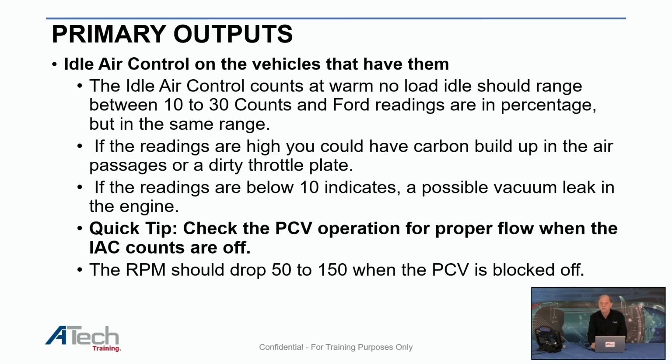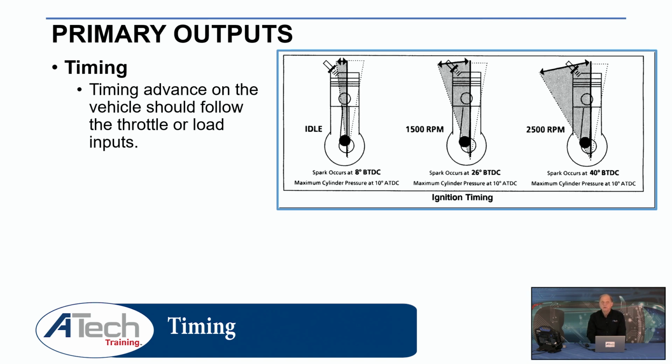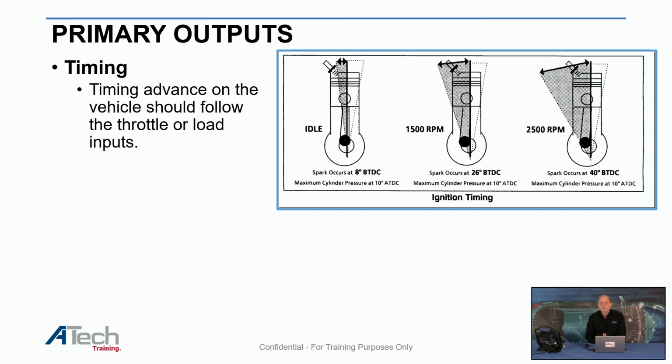Something to keep in mind on some of the older vehicles. As far as timing goes, you will look at my chart here. Timing should always advance with RPM. Now, I will give you another little hint. If I'm looking at my MAP sensor, or I've got a vacuum gauge on it, when I'm at idle, I should have 17 to 21 inches of vacuum around where we're at here, about 1,000 feet above sea level.